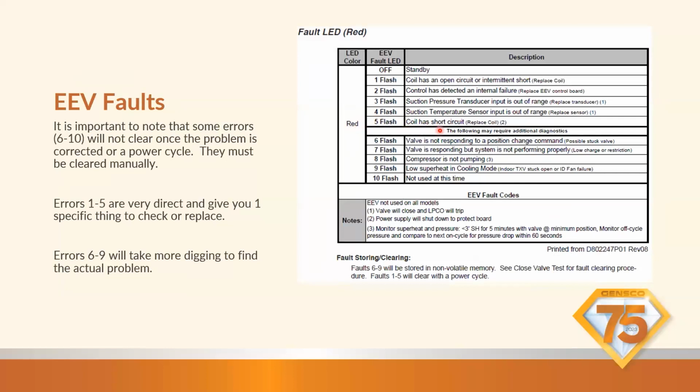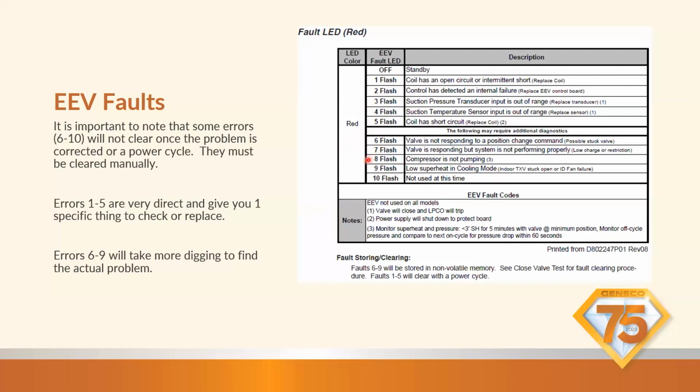And the last one, coil has a short circuit. Now, the difference between this one and this one is between a 1 flash and a 5 flash. The 5 flash is going to cause it to shut down power to itself. It won't even try anymore because it's going to short itself out and doesn't want to blow the fuse. This one is saying the circuit's open, so it's an open circuit. This one's saying it's a short circuit, so a direct short to ground pretty much. And so it shuts off its own power. They are slightly different. Still probably going to be the same fix, which is replace the stepper motor, but it's really easy to test. The next ones, these ones will get a little more complicated.